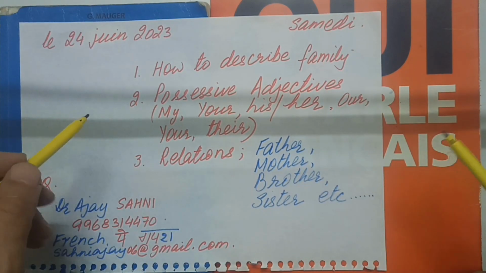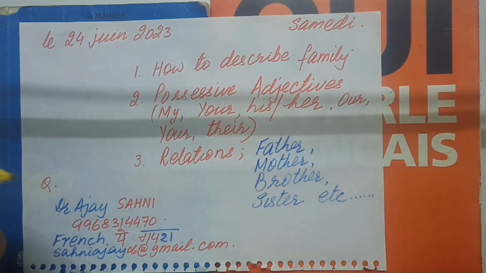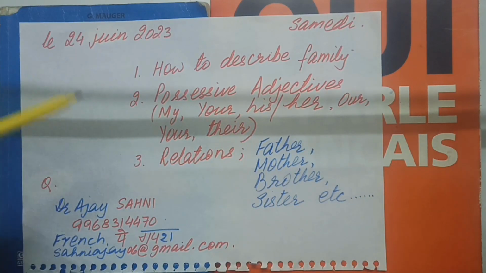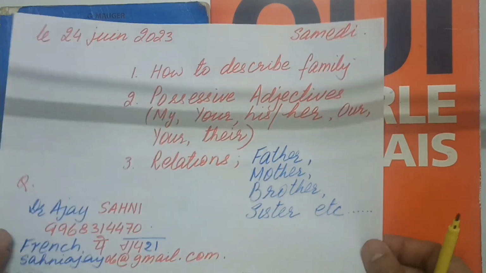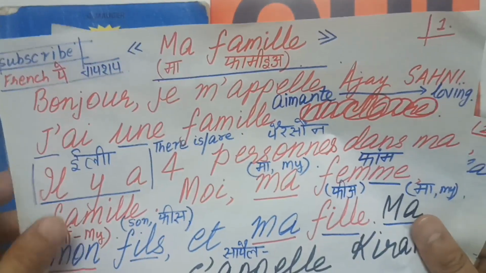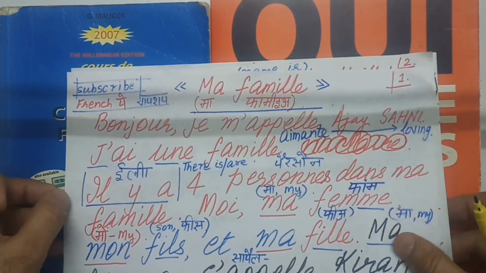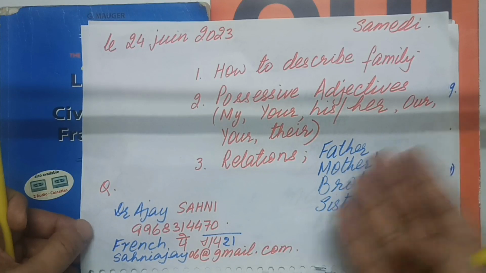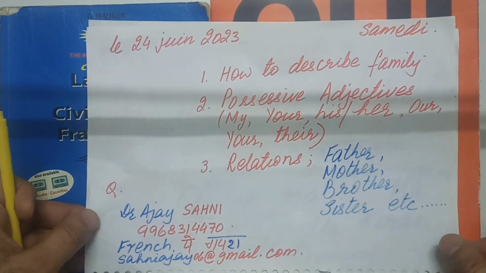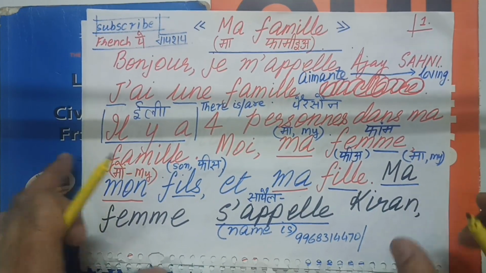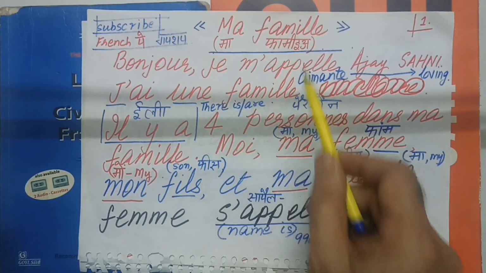Et on va discuter comment décrire famille, les adjectifs possessifs, c'est-à-dire en anglais on dit my, your, his, her, etc. Et comment écrire father, mother, brother, sister, etc. en français. Okay, I just said about the date and how are you. I'm doing fine, and in today's class we are going to talk about how to describe family, the possessive adjectives and the relation of how to say father, mother, and related concepts. So here we go. So ma famille, my family.